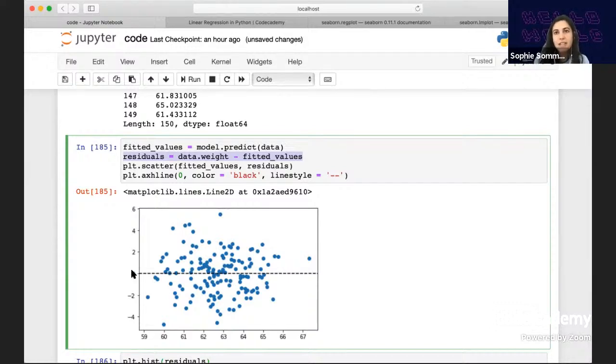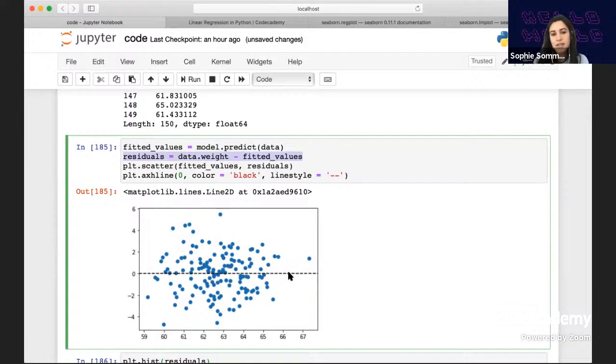Because on average, some of the points are going to be below the line, some of the points are going to be above the line, but the line was defined such that it's kind of going through the middle of all the points. It's minimizing that vertical distance between all of the points and the line. And so we expect there to be just as many points below the line as above the line.